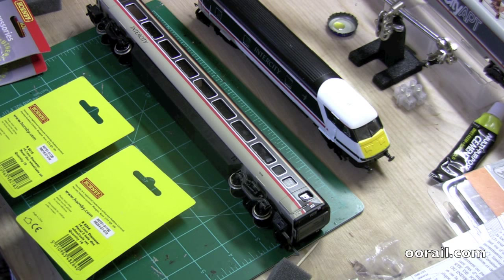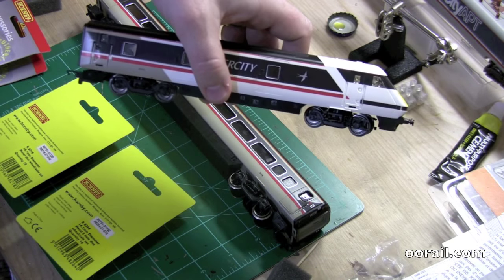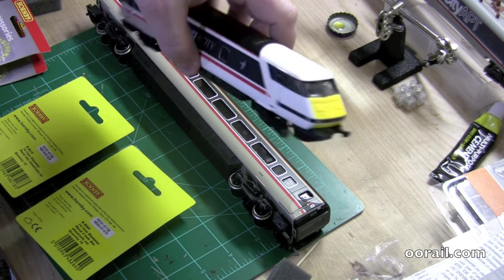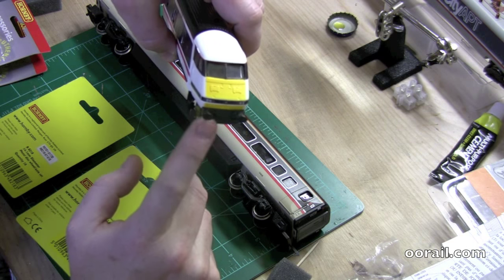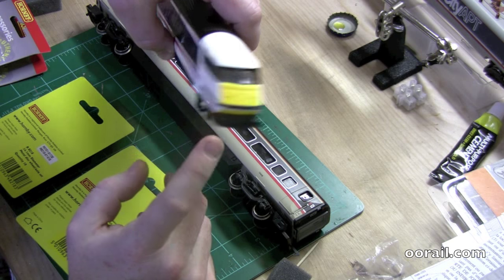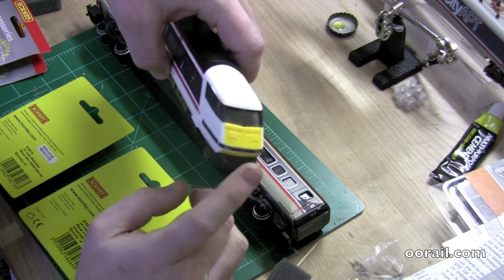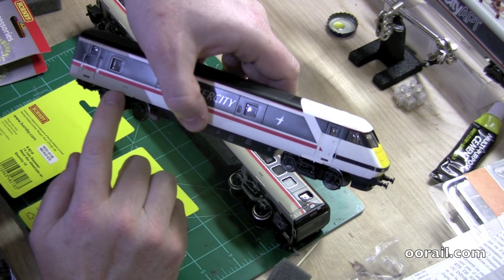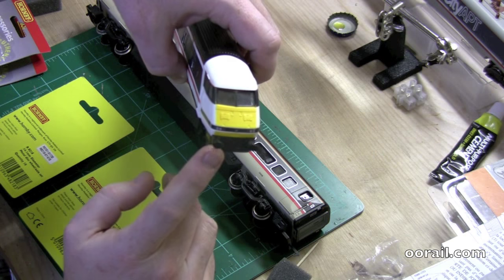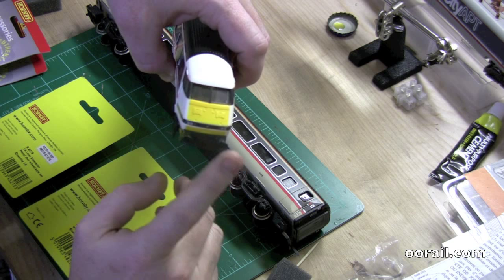Now the other thing I'm going to do with the DVT, this is 82-2201, is that it originally came with these square buffers, and if you look at the photos for the DVTs, they actually have different types of buffers depending on which photos you're looking at. So 82-2201 actually had closer to the Mach 3 kind of rounder oval shaped buffers.